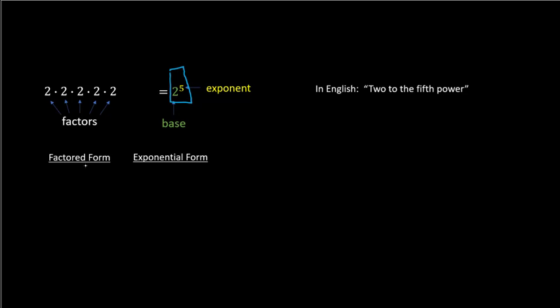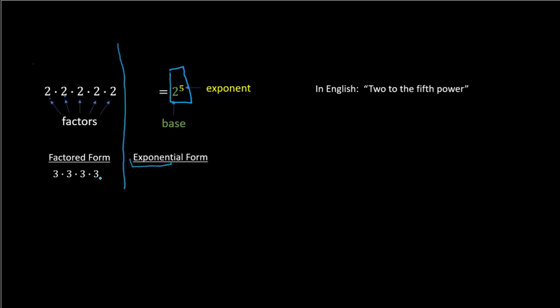All right, let's try a couple other examples to get practice with this idea of exponents. On the left, we're going to have our factored form, which would be like what we have up here with just factors, with these numbers multiplied out. And then on the right side, we have what's called exponential form. So we see the word exponent in here. Exponential is the adjective for exponent. So for example, let's say we had 3 times 3 times 3 times 3. How would you write this in exponential form?